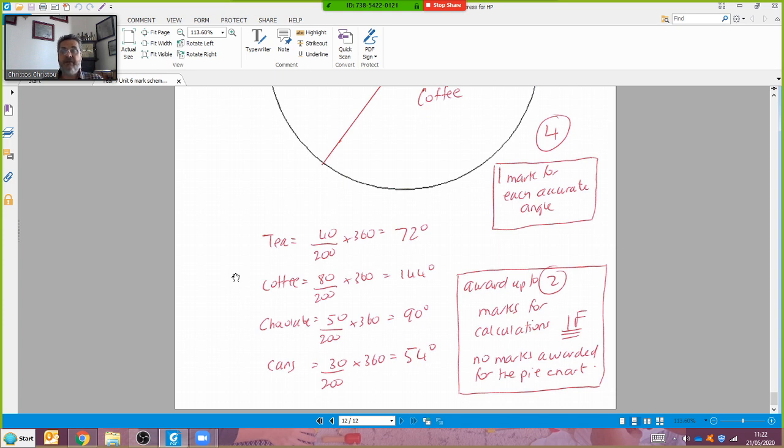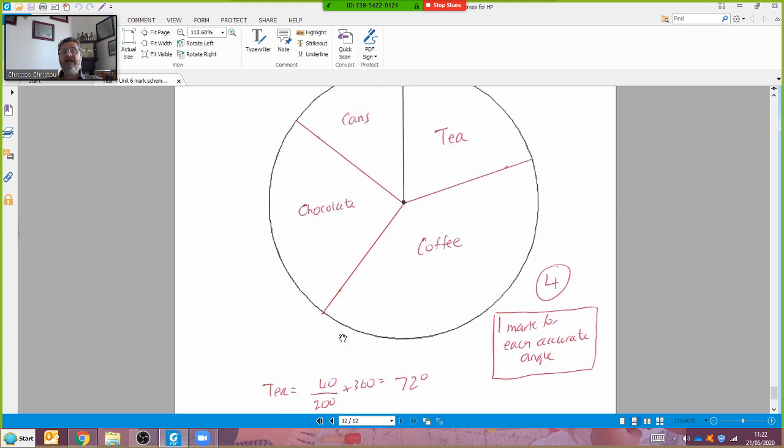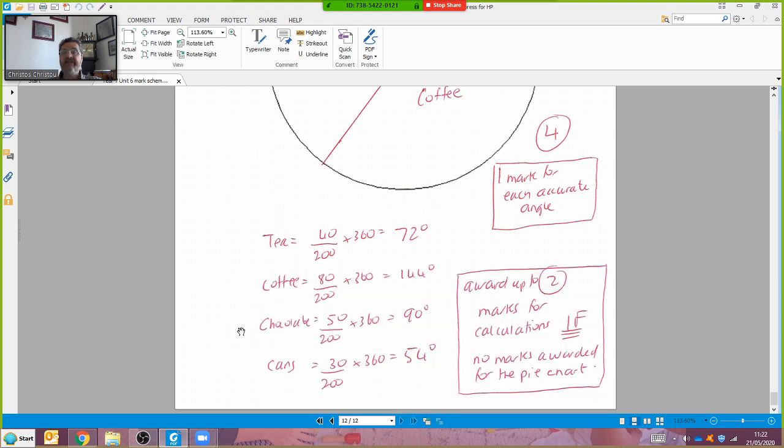The other 2 marks is for doing the protractor and doing a reasonably accurate pie chart. When I marked your pie charts, I was looking for the little cuts where the angles were, and then I literally put this against your book or against your screenshot, and I tried to actually measure it with this. And if you're reasonably accurate, I bought it, and I gave you those 2 marks as well. If I didn't see any working, and I didn't see any angles in your pie chart, you got 0. Because I've got no evidence you know what you're doing. I might have seen little cuts. I wasn't going to use that unless I had evidence that you'd worked it out.